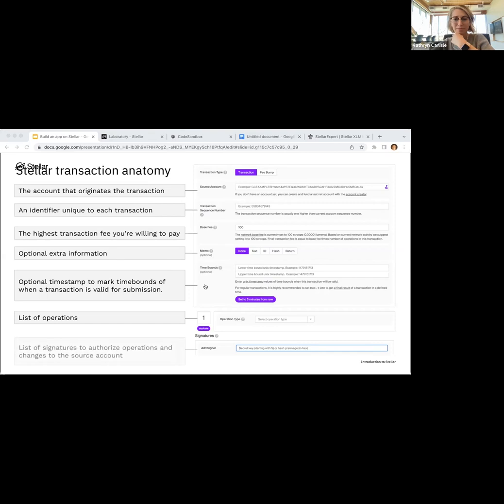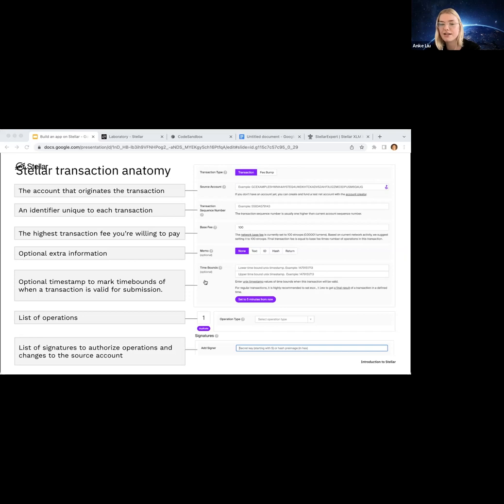And then you can also, obviously, I mentioned we need to sign them as well. So you would need a signature. You could even do multi-sig and really configure how you want to open the lock to your account, so to speak. But yeah, we're going to keep it pretty simple today.